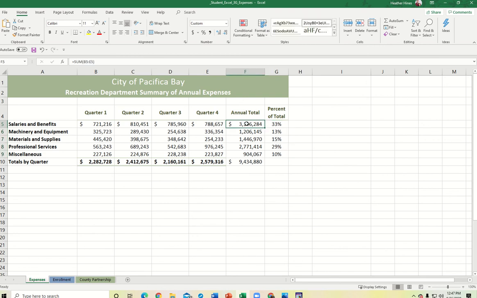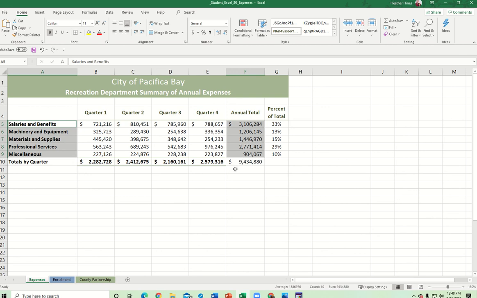So here are the annual totals. So we're going to highlight that. And we're going to highlight the titles. So when you make a pie chart, you want to highlight the totals and you want to go always parallel. So we have 1, 2, 3, 4, 5 values, and the corresponding values that tell me the titles of what those items are.